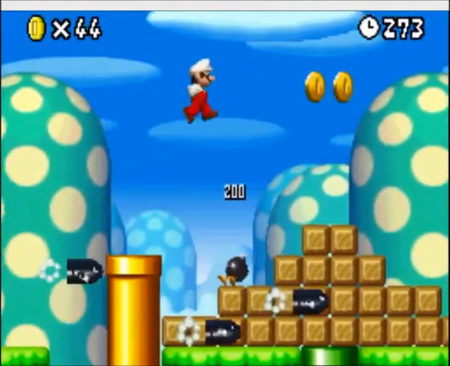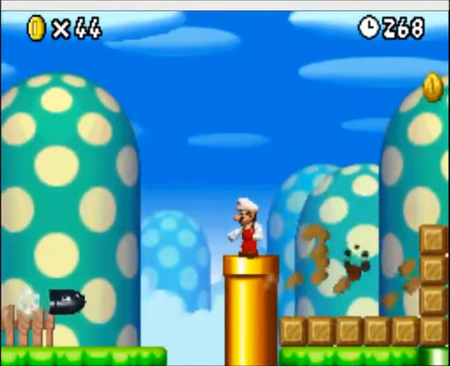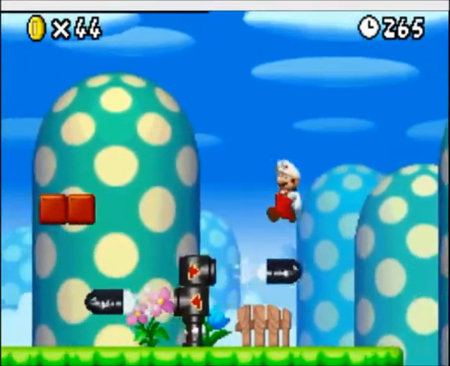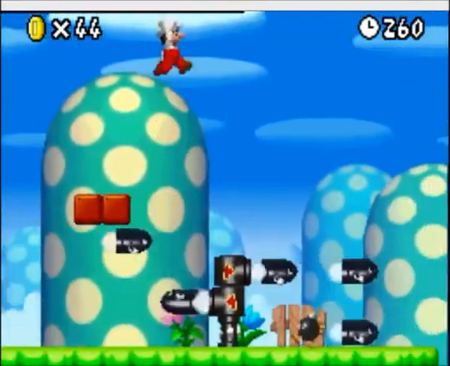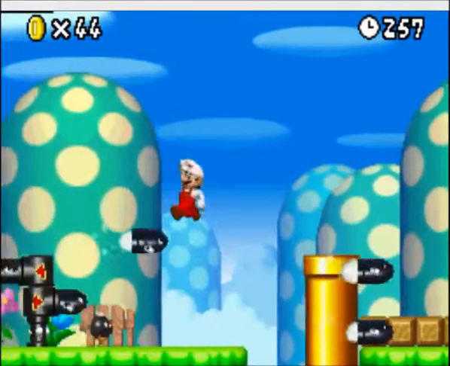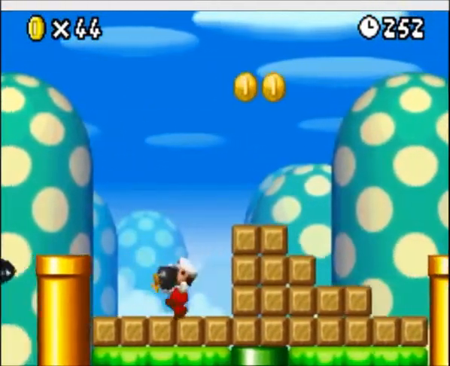Okay, now see this pipe down here? We will need to get in there eventually. Probably not right now, because I think that's where the secret exit is. And I'm not getting that yet. There are basically 2 ways to get in there. There's the easy way and the hard way.